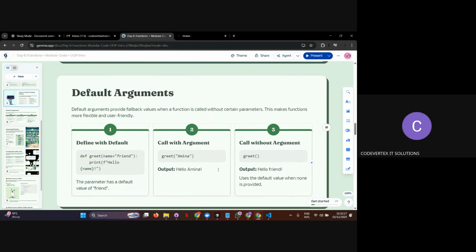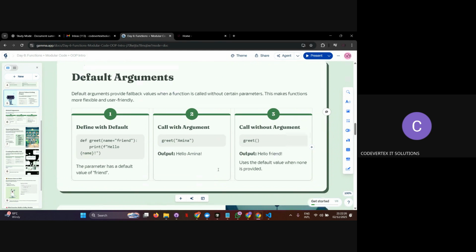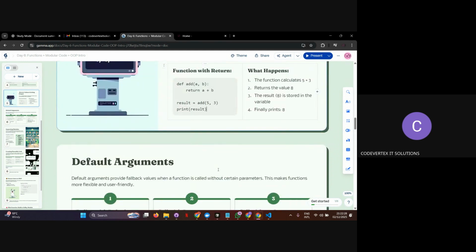Now we have default arguments. So you can assign in these parameters. Let's say, for example, you don't want errors. You don't know whether a user is going to pass a value or not. You know, sometimes, depending on how you design a system, you might want whether a user does something or not.